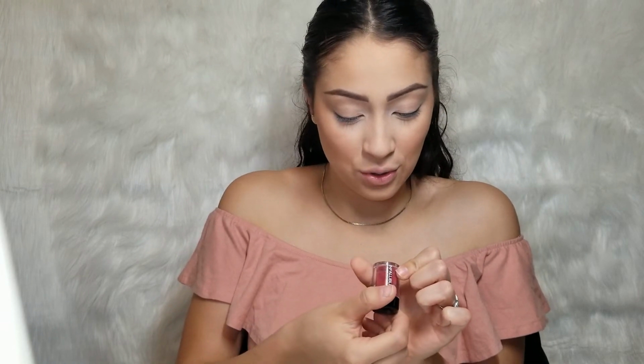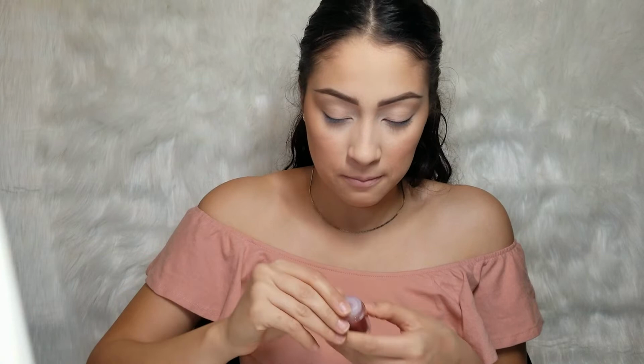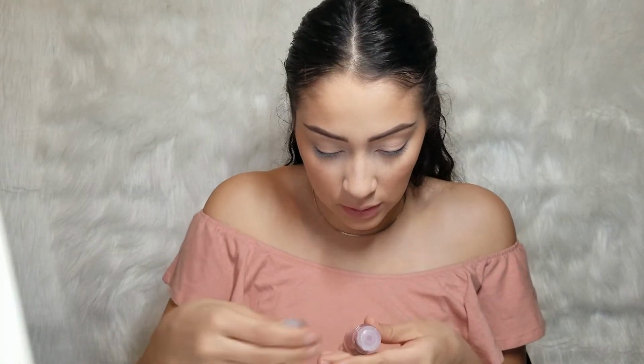So let's look at the other one. The other one is the color First Base. Now this one looks just like a raspberry color. This one doesn't seem to have any shimmer in it, so I don't think it's one of those transforming shades like Lover's Tree was. All right, let's see.